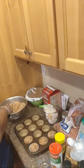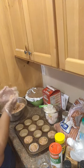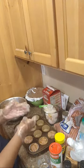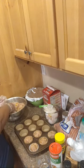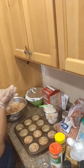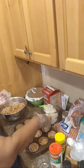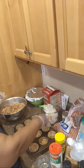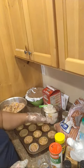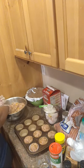You can make these bigger or smaller, you know, like that might be a little bit too much, but we're just gonna kind of form them somewhat like a ball, because when they go in the oven, they're gonna shrink. So if you want to make it a little exaggerated, we'll take this one. Yeah, see, it's big. It's probably gonna spill over a little bit, but it'll shrink.